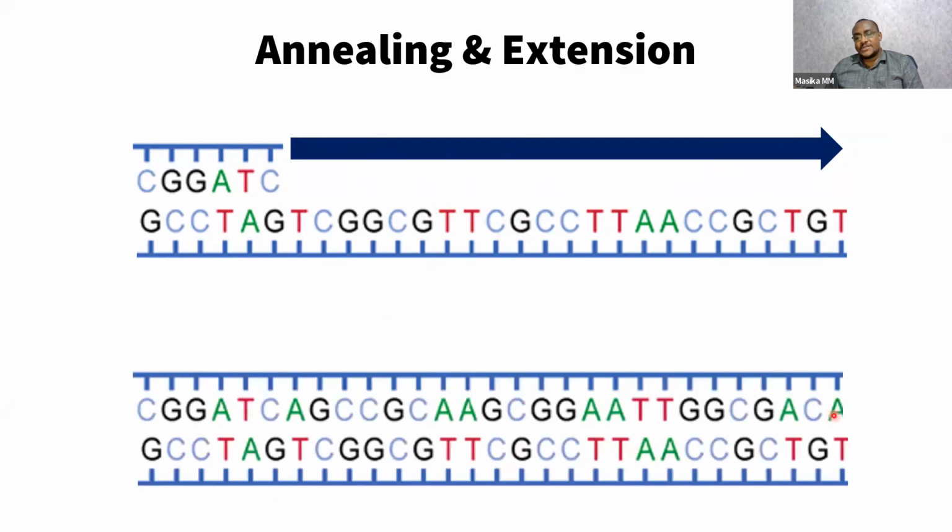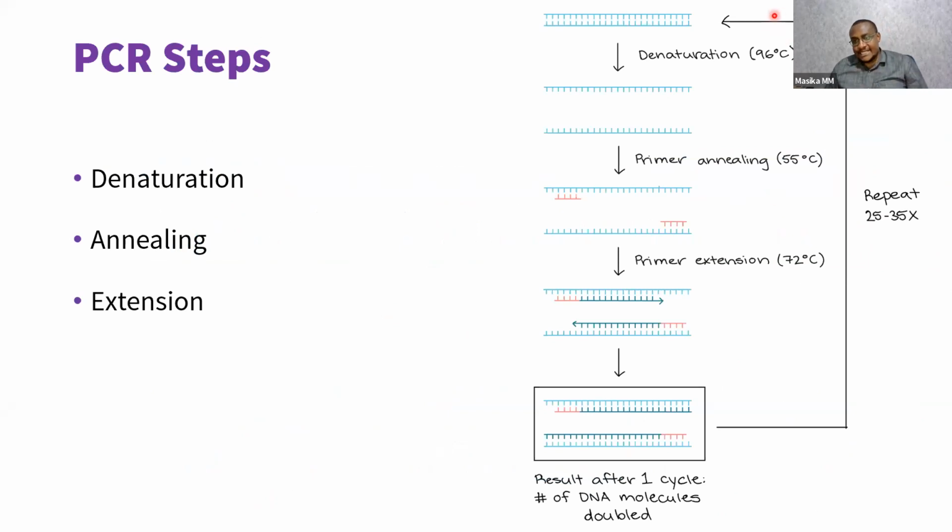These are the two copies coming from this process. So you start with a target template, which is then denatured at heating, after heating, and this happens every cycle, and then it's repeated these times. So after heating, it is denatured, which is really separating the two strands, and you end up with these two strands acting as a template. The template is primed by these primers attaching to the strand. That means if your sample did not have the genome, the DNA, the primers will not attach to anything. But if the sample is present, the DNA is present, then they'll attach. And after attaching, the extension will occur, and the extension is done by polymerase.